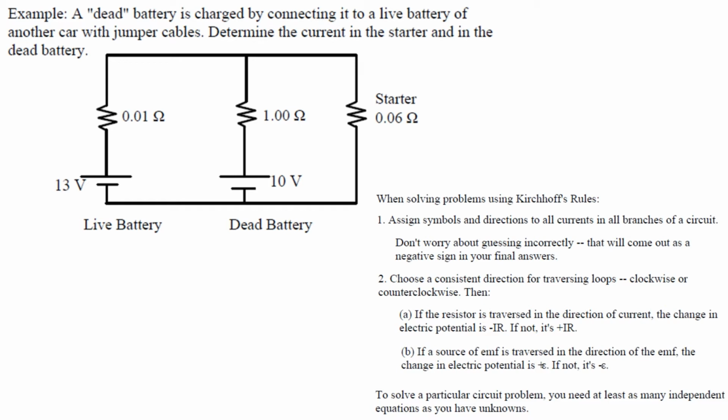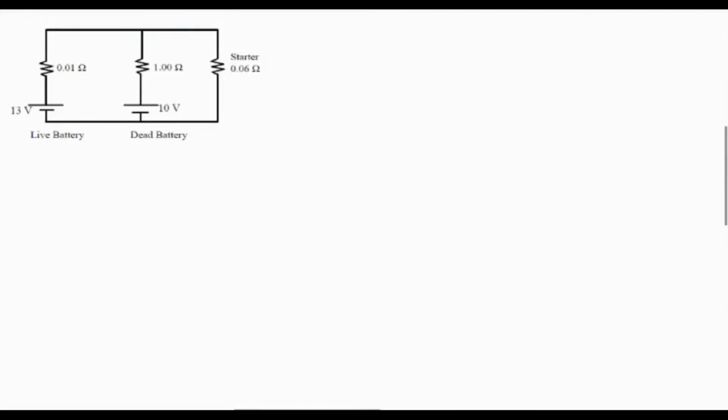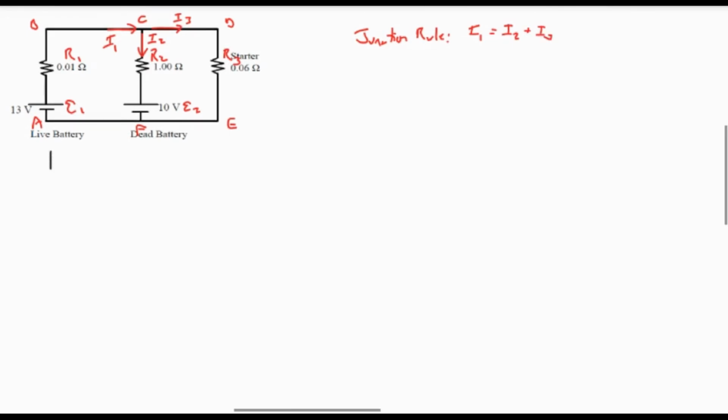So let's try it. Labels will make things a lot clearer, so let's give every circuit element a name and name each corner and junction, starting in the bottom left-hand corner and going around with the letters of the alphabet. That done, pick a junction and label your currents. Again, it doesn't matter which direction you pick. If you choose wrong, it'll end up being negative in your final answer. However you did it, use the junction rule to set the currents in equal to the currents out. Time for the loop rule.